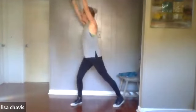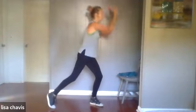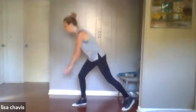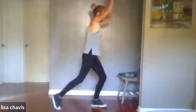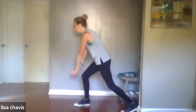Give me four more, and then we're going to switch to the other side. Come on. Draw the belly button in. Open up that chest. Two more. You got this. We're going to switch. Ready, go. Up and then down. And up and down. You can use one dumbbell if you want, right? Or no dumbbells. It's up to you. But see how I'm fully turning. Look at those knees. Those knees are pointed forward. They're not out. See that heel pop off?